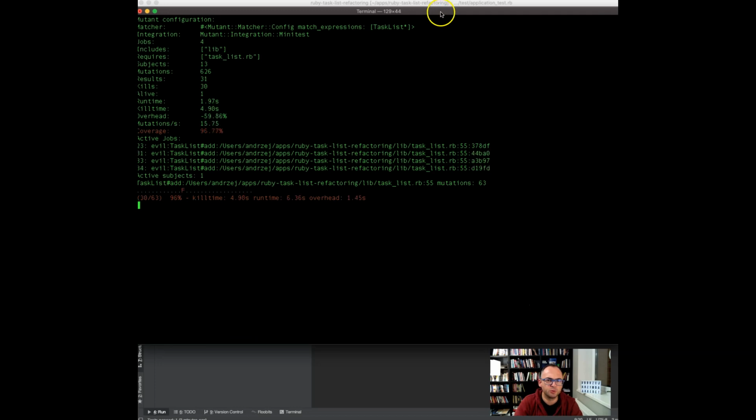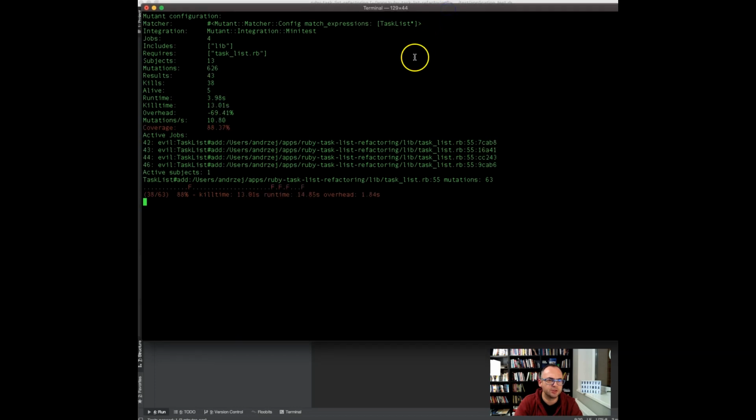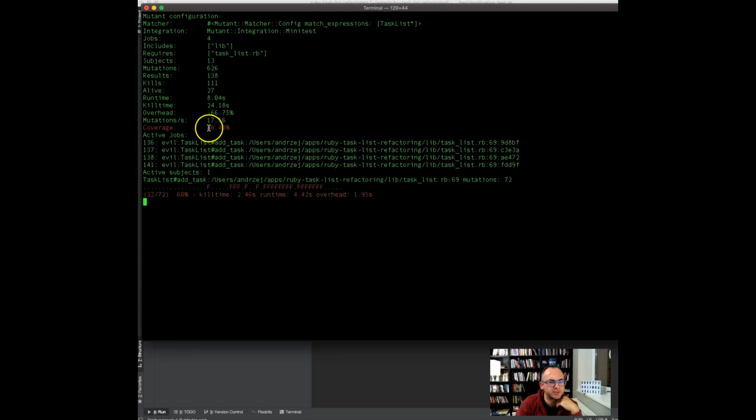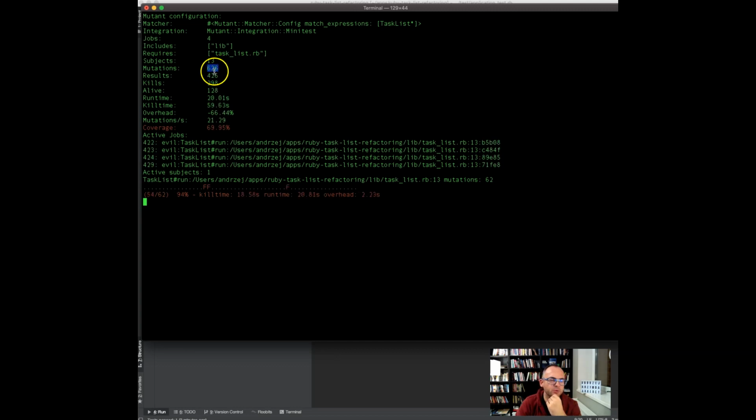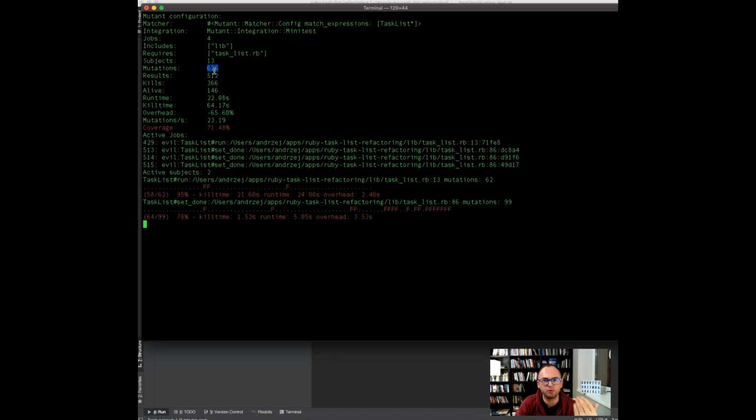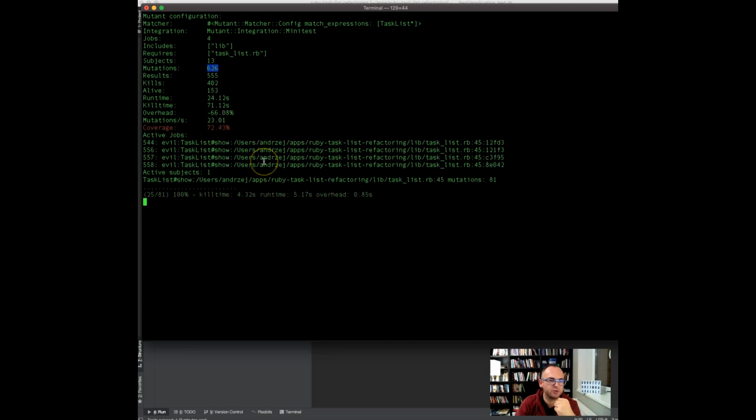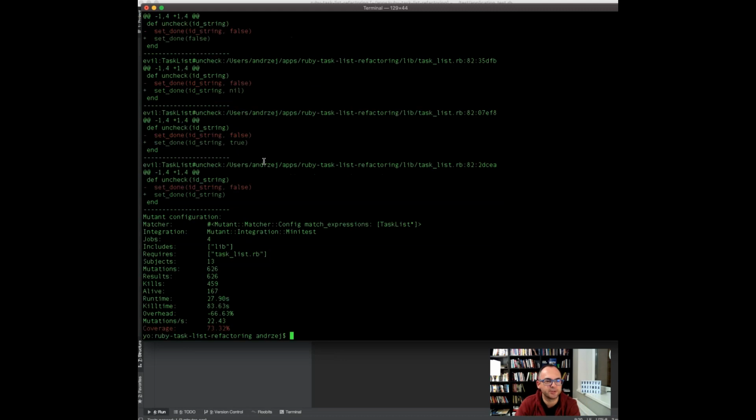I'm using Ruby 2.6.3 in case it matters, and now it's actually testing the coverage. So this is the percentage. This is also a nice metric. This tells me how complicated the code is because it tells me how many possible mutations there are. And based on the number of mutations and based on the speed of tests overall, which here are quite fast, I can understand how long the mutation testing usually takes.